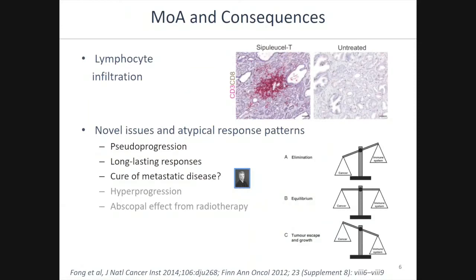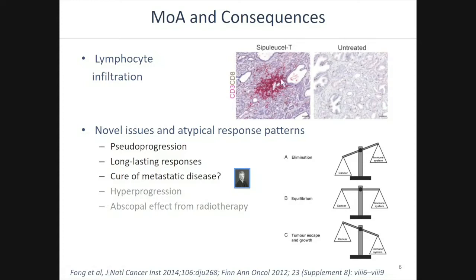Now, the most salient feature about drug development in immuno-oncology, or at least one of the two most salient ones, one is this one, the other is the pattern of behavior of survival curves, and we'll talk about that in a few minutes. So this is related to the dynamics of responses, and immuno-oncology has presented us with different and novel issues related to atypical response patterns. And the reason for this is not completely clear, but the most obvious candidate is the mechanism of action of immunotherapy in general, which typically relies on the immune system for its effect.